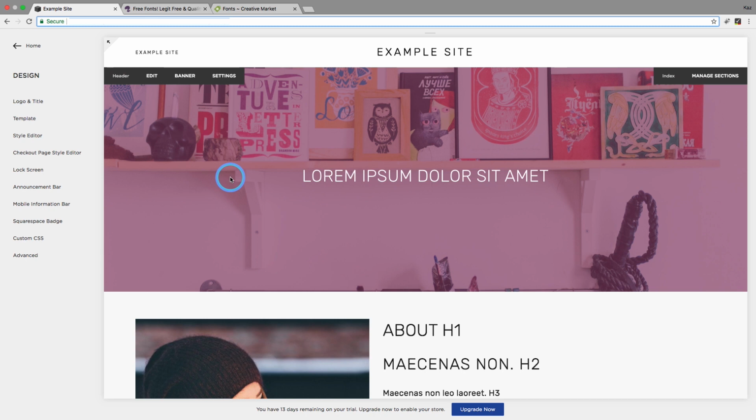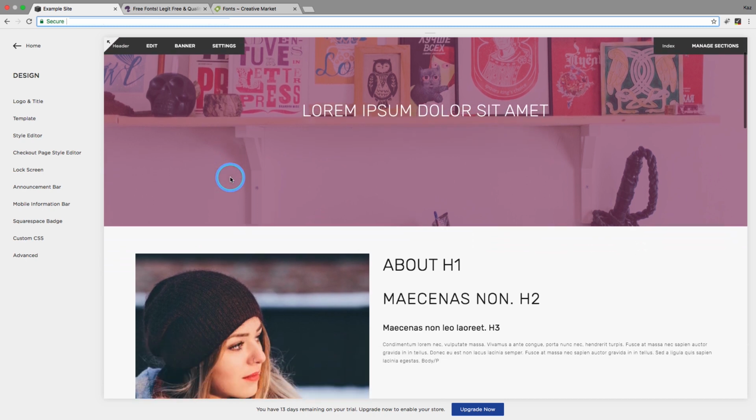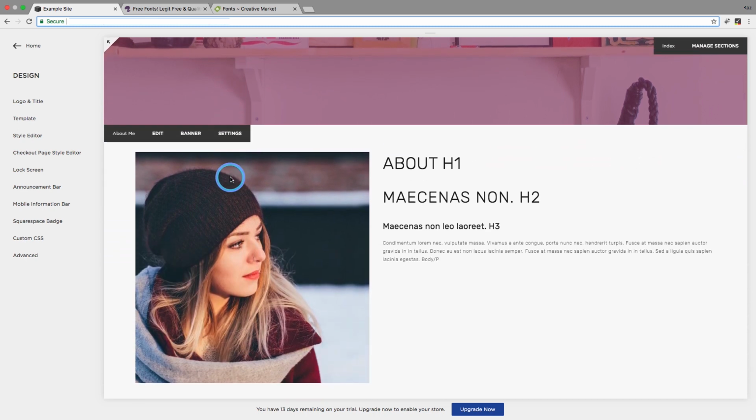Once you've found your font, you're going to go into Squarespace. There are four different types of text. Well, there's five, but we're going to be looking at just four of them today. There is H1 or first headings, H2 second headings, H3 third headings, and then body or paragraph text. I've put them all in this section and I've labelled them so you can see which is which. And I'll show you what effect that has when we add the custom font.